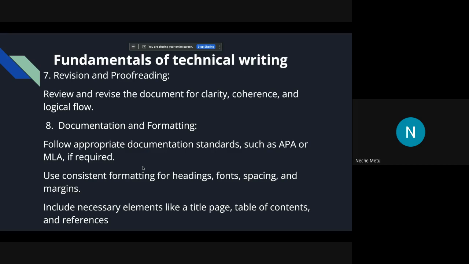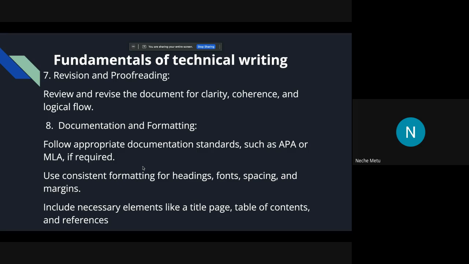For example, I say I want to talk about technical writing. When I define technical writing, I move on to talk about the importance. It should be systematic, it should be coherent. I shouldn't carry what should be at the top to the bottom, and I shouldn't carry what should be at the middle to the bottom and make everything look not good at all.